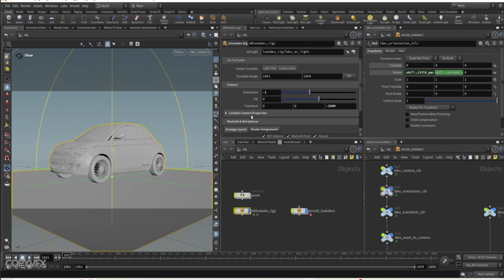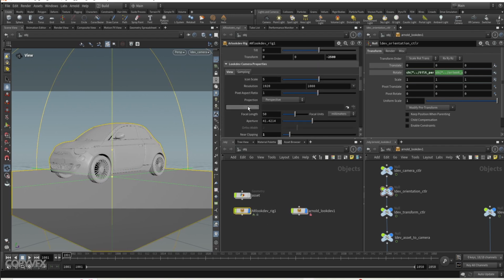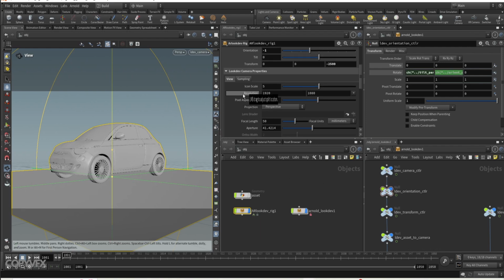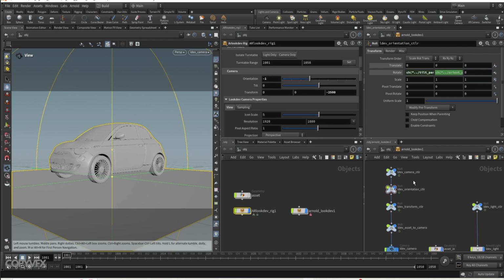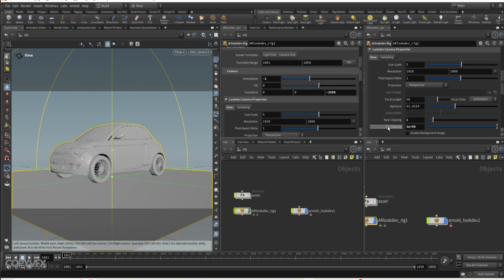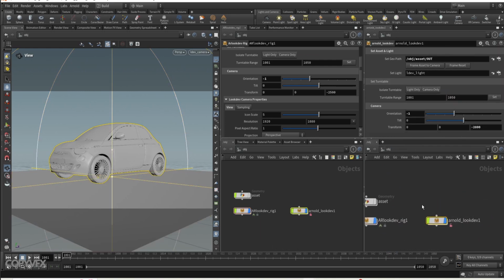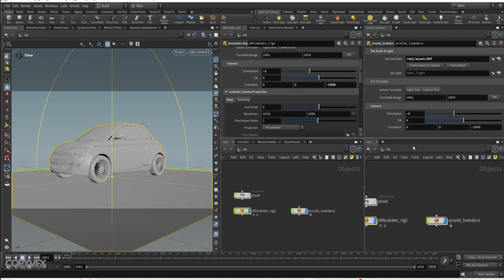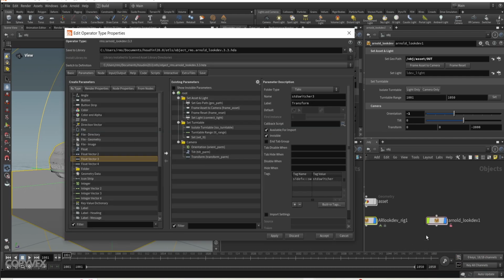Now we will be changing the look through camera, like we will be adding the camera properties over here. Again, I am changing it to the reference HDA and let's go to properties.